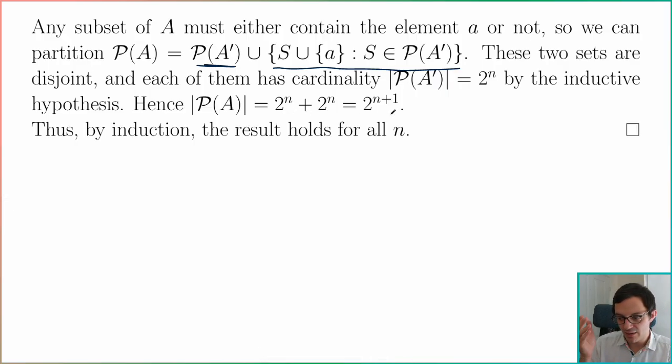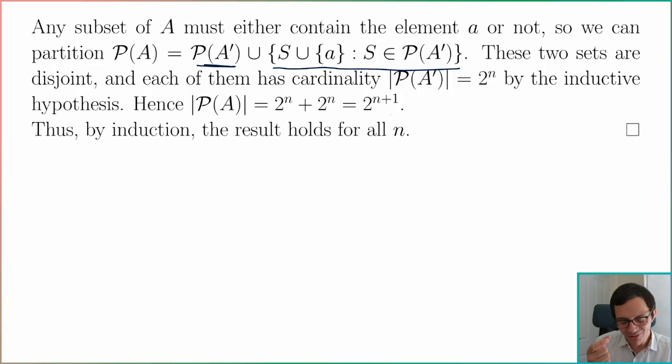We started with the idea that any set of cardinality n has 2 to the n subsets, and we showed how to take those 2 to the n subsets and either throw in the element a or don't, and you'll get a subset of any larger set you were thinking about that also included a. So that's an inductive proof that the power set is of cardinality 2 to the n, where n is the number of elements of A.